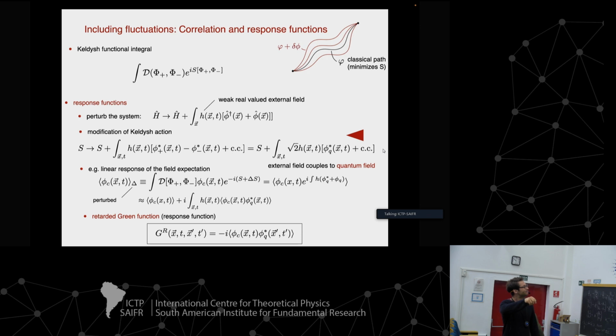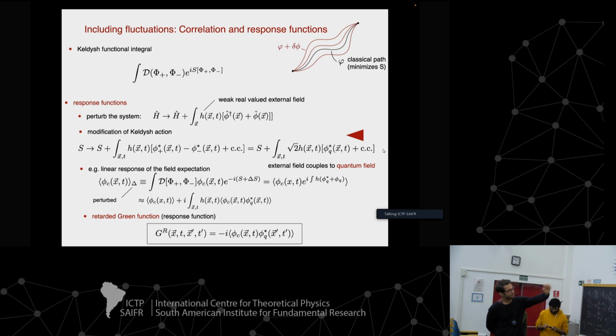So we can evaluate the expectation value of this field in the presence of the perturbation. Then we will have to evaluate the expectation value of the field within the perturbed action. And this we can rewrite essentially as this expectation value here, where fields occur downstairs and upstairs. And if the perturbation is weak, then we are entitled to expand this exponential. And to first order in the expansion here, we build up indeed this kind of strange correlator that I was talking about in the beginning, where there's one classical and one quantum field.